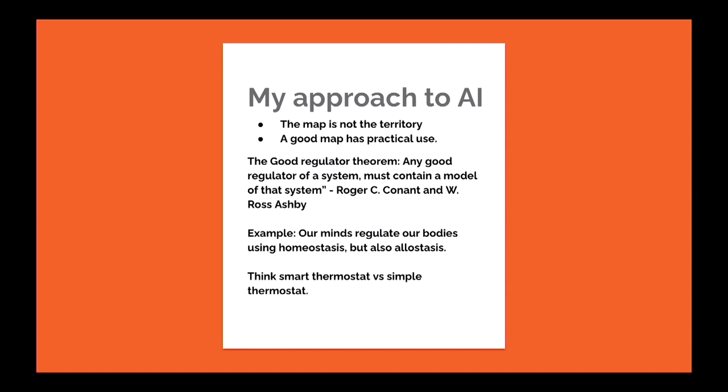The first example I want to use is our mind. Our brain regulates our internal systems using homeostasis. And there's also this term called allostasis. It's a little bit different than homeostasis. If you think of a thermostat, you've got a simple thermostat where it gets too hot and it clicks on and lowers the temperature. Then it gets too cold and it clicks off and the temperature raises. It's achieving homeostasis, but it's not necessarily efficient compared to, let's say, a smart thermostat, where data has been collected and it's determined that over the last 10 years, December 2nd was right around 40 degrees. So I'm going to make sure that the house stays at 60 degrees by preemptively raising the temperature of the house so that those inside and outside temperatures cancel out preemptively at just the right time, instead of waiting for it to get too hot and then turning it on.